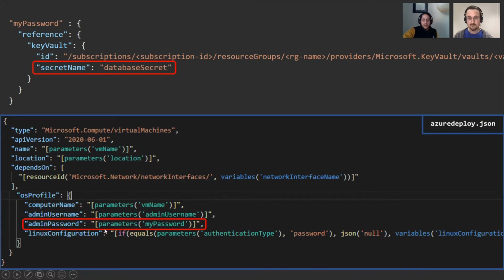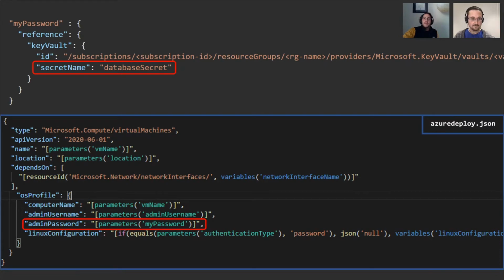It would still appear as a parameter, but rather than it being something that we have to input at deployment time, what ARM does is it says, okay, we got my password. What is my password? Oh, my password is actually a reference to a Key Vault. Let me go resolve this and get this value and input it into this section of the ARM template during runtime when it's deployed. So this is great.